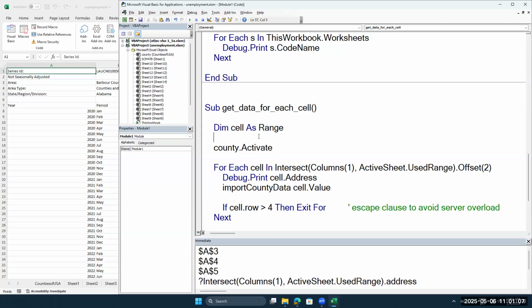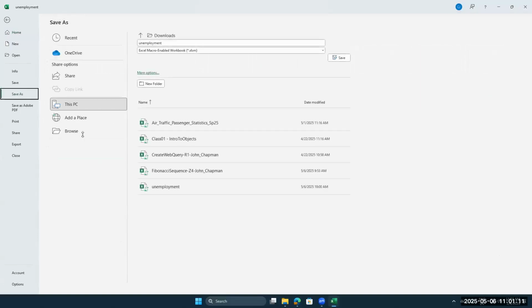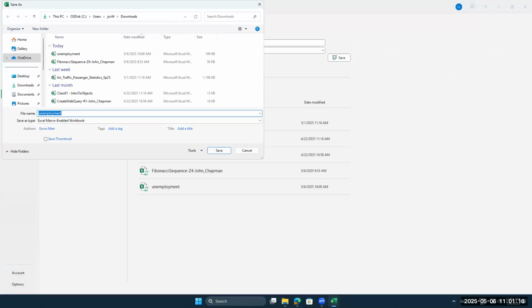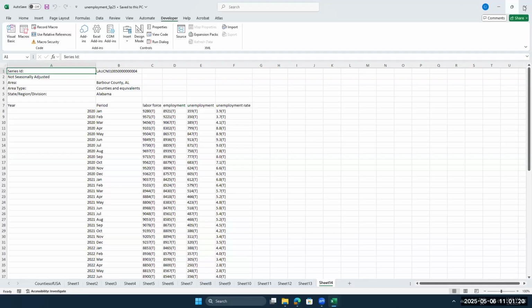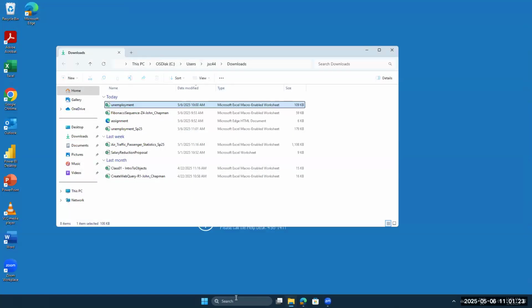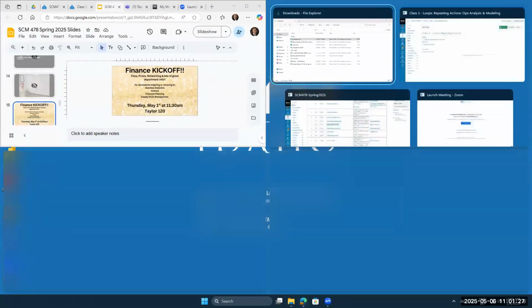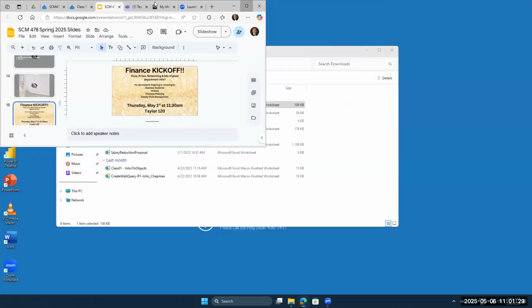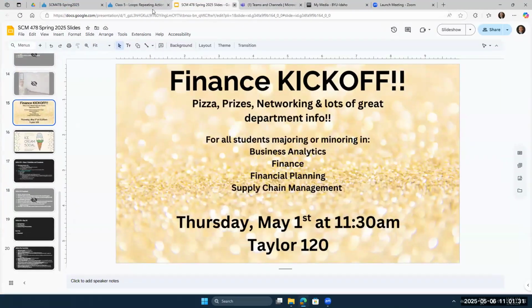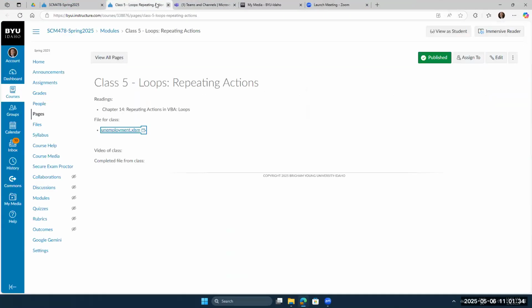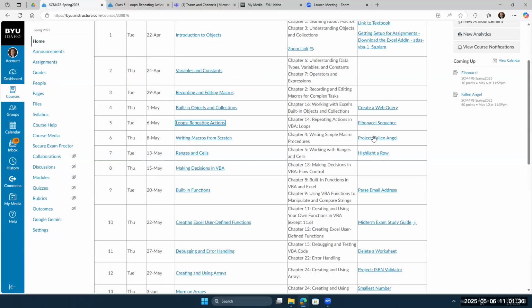Okay, great. So let me go ahead and save this file just so I don't lose it. I can post that to the website. So let's go to the Fallen Angel one. If I pull up the Fallen Angel assignment, how do I do that? I'm going to go back to the website, and I'm going to go to Fallen Angel right here. I'll just go ahead and click on that.